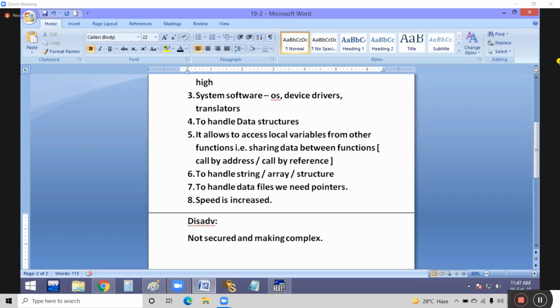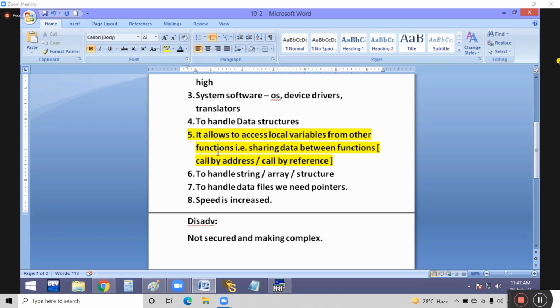Why is the pointer not secured? Because of this feature, guys. By using a pointer, we can access a variable from anywhere. A pointer allows sharing data between functions, meaning different functions are using the same variable.